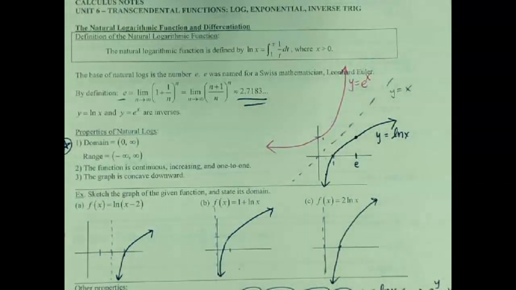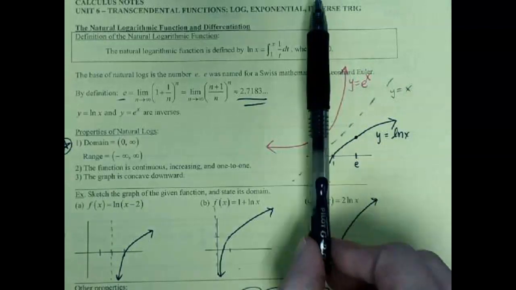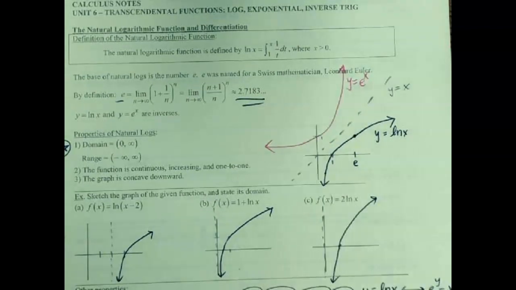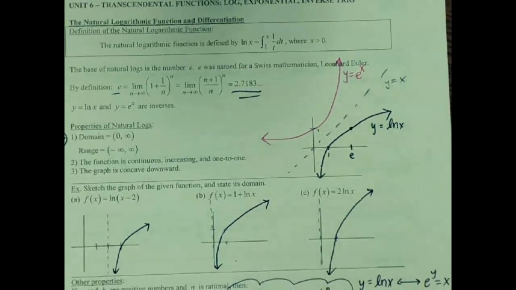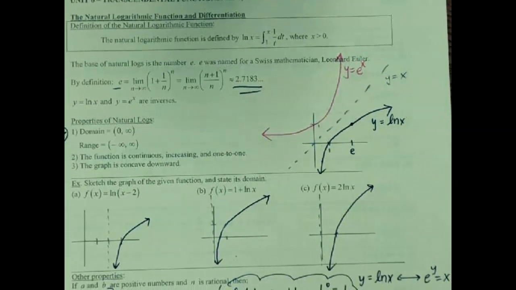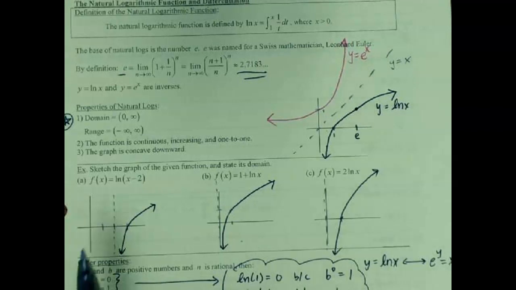Okay, so your typical function for your natural log has the vertical asymptote at 0, and then it has the x-intercept at 1. And so if you were to just look at these first 3 examples, they're just some transformations. Like here it's shifted to the right 2. So now the asymptote, instead of it being at 0, is at 2. The intercept, instead of it being at 1, is at 3. And then there you have it.